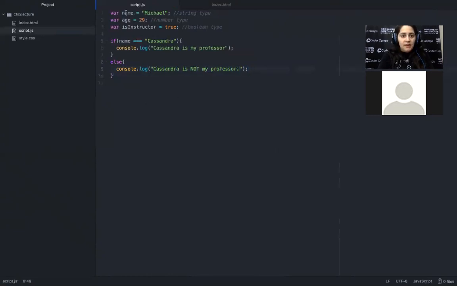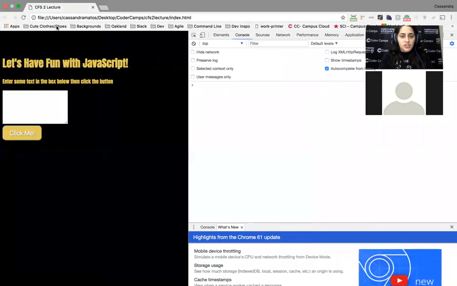So since we have name equal to Michael, this is going to run false, so this isn't going to occur. But since we have an else statement, this will run. So if this is false, this will run. If this is true, this will run, and this will get skipped. So let's go ahead and check it out. And we see here, "Cassandra is not my professor."